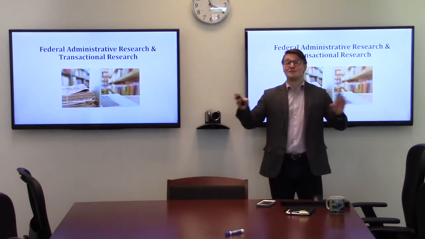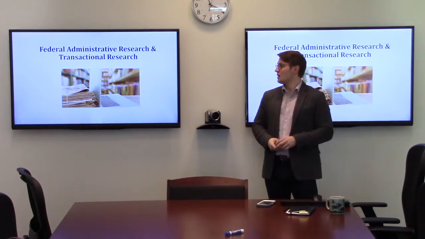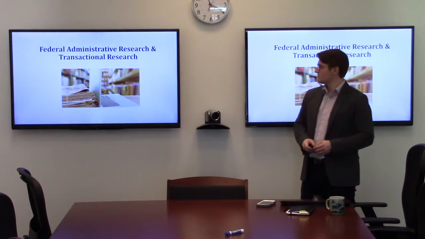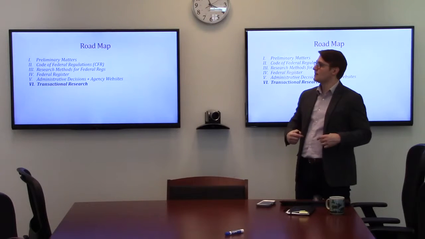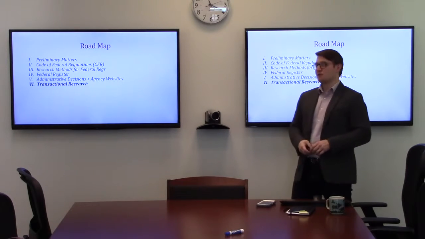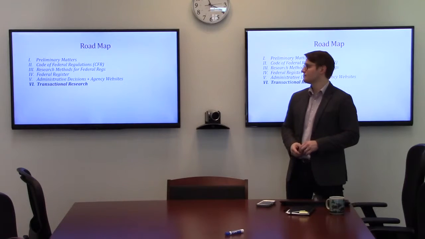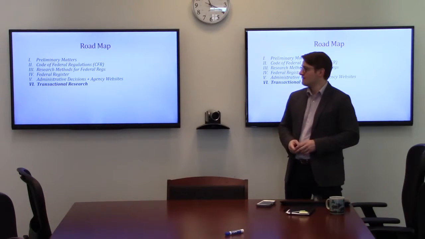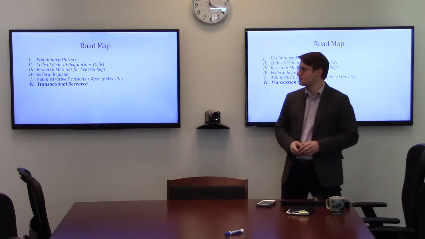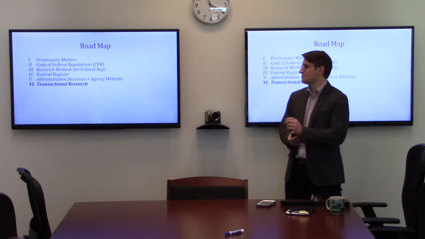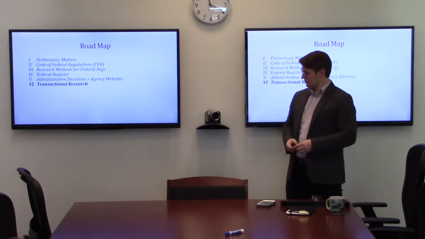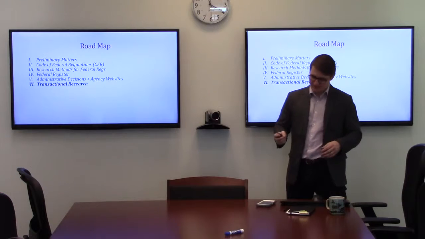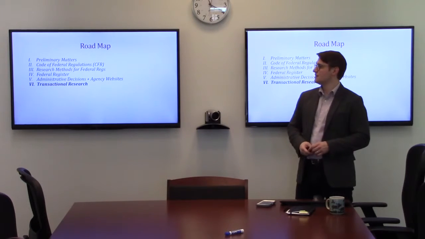Again, it's your oral session, so if you have any questions at all as we're going, please feel free to ask. So I will start off with preliminary matters. We'll talk about the Code of Federal Regulations, or the CFR. I'll discuss research methods for federal regulations, the Federal Register, and then administrative decisions and agency websites, before again finishing off by talking about additional transactional research resources and methods, just in a very general sense.